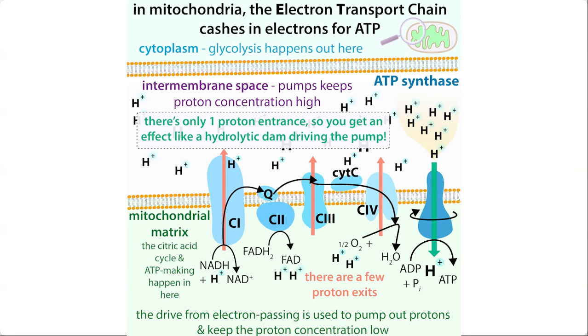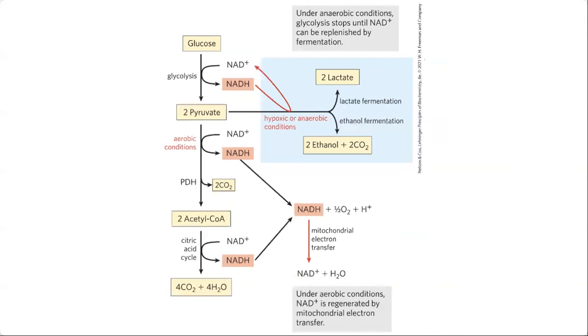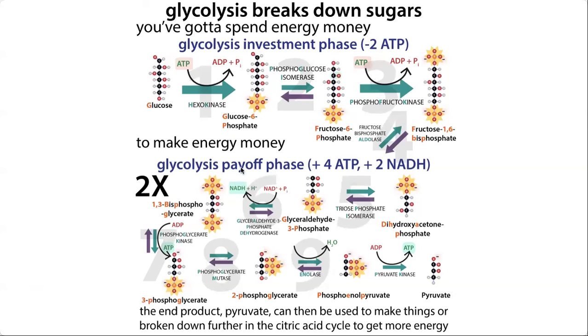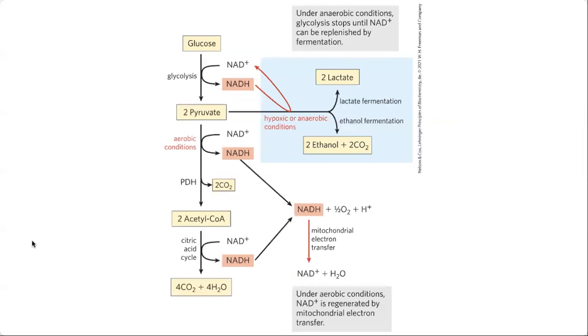But if oxygen isn't around, then we're going to run into trouble, because one of the things about the citric acid cycle was that it was also going to regenerate our NAD+. And if we don't have NAD+, then this whole pathway isn't going to work, because we needed that NAD+ here in order to do this step. So we need alternative ways to generate NAD+ if we don't have oxygen around.